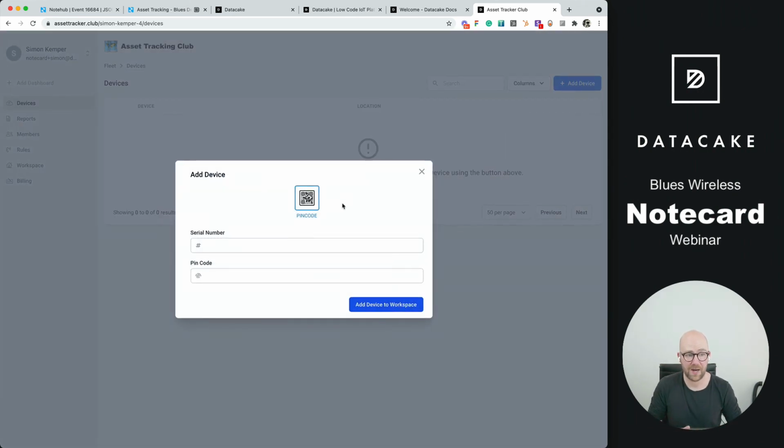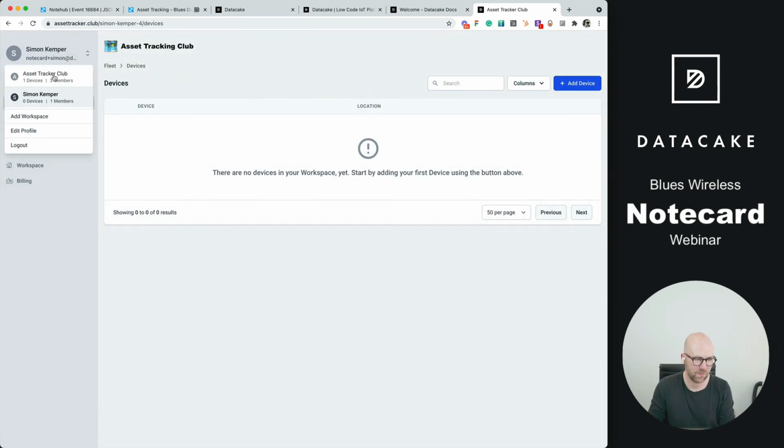And this is something that I would like to show you right now, because this is a feature often used by many of our customers preparing devices in their manufacturing line or in their factory, and then shipping them out to their customers, and they print on a sticker with a barcode or with the serial number and the pin code. So this is also something.